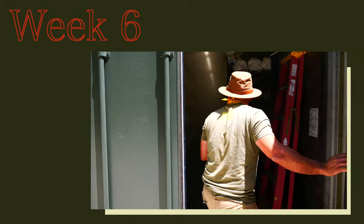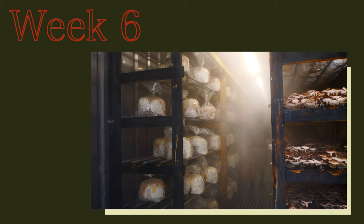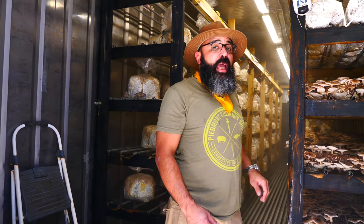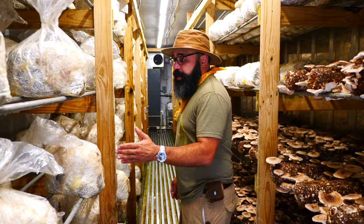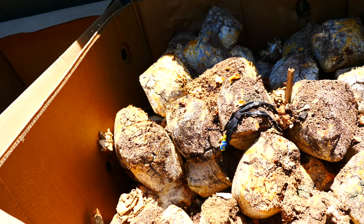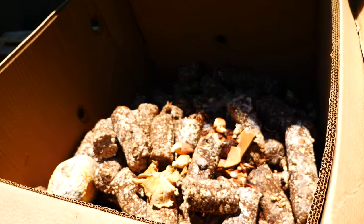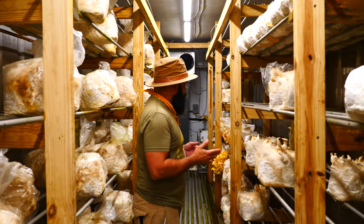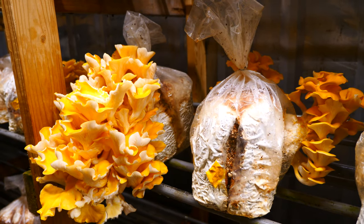In this particular room we've been here for about week six. These guys over here have already produced, and we've already gotten a second flush, a second harvest of mushrooms. Most of the stuff we're going to start moving out towards compost, and the compost is used on site for flower beds and other things — so it's actually a pretty good deal. These are trumpets that we harvested — about 95 pounds — and then we have some yellows that are popping over here.